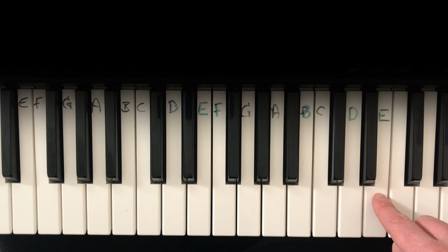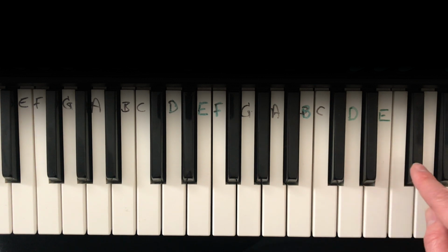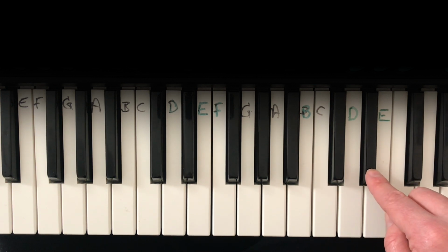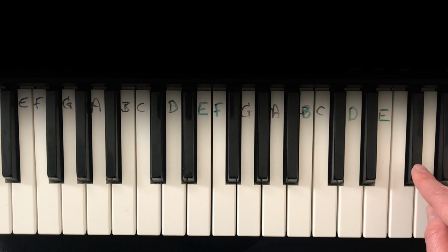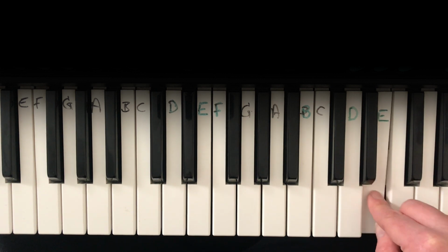And like I said in the intro, it's exactly the same as the first video, it's just everything is a tone higher. So we're doing 4 E's, followed by 4 D sharps, so the black key there. And then we're going to jump to the F sharp here, which is the next black key along. So if this is your D sharp, just jump to this F sharp here. 4 of those, and then back to the E for another 4.